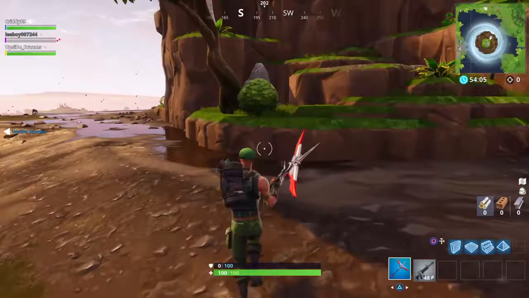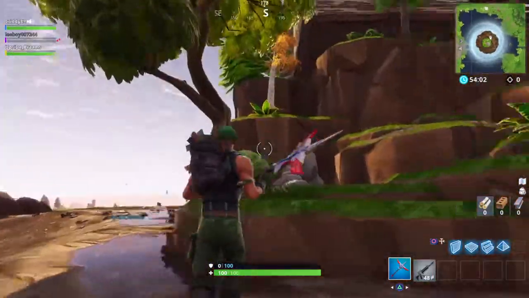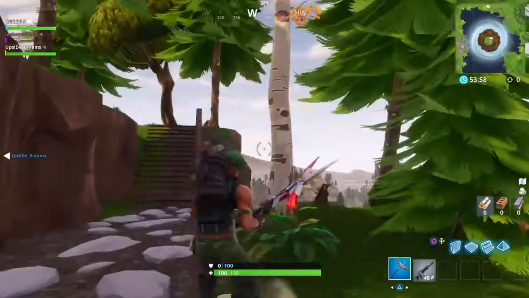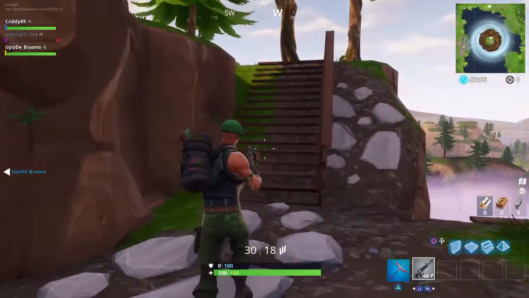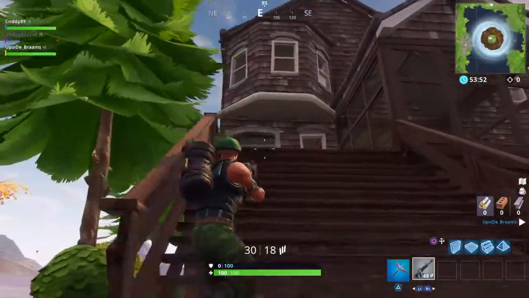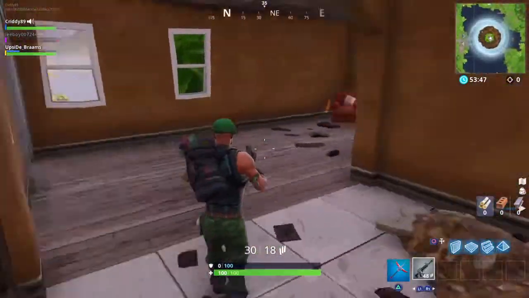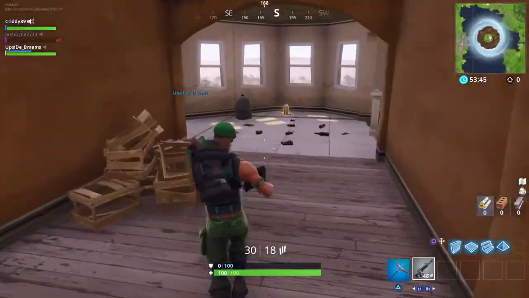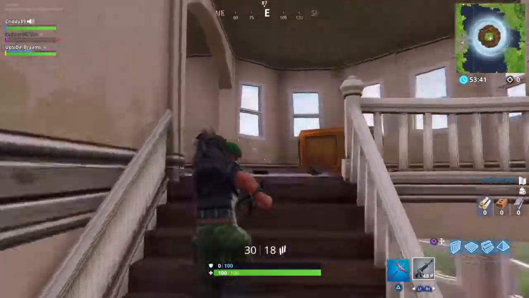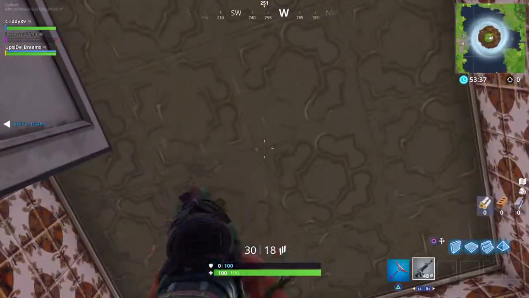Right, we're up. Okay, so up here is basically just Loot Lake, except it's flying. So, yeah, it is just normal Loot Lake, but it's flying, like I said. So it's pretty cool. Oh, I just want to see if I can get anything legendary on this chest. If I do get something legendary, you guys have to send me 10,000 V-Bucks.